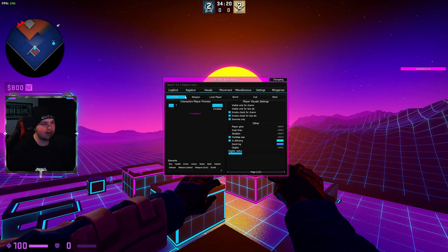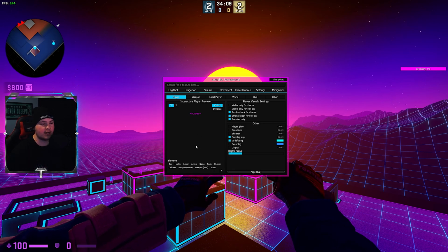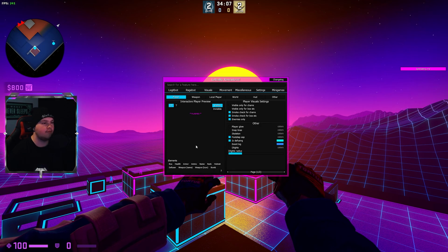So here is the interactive preview available on players. I just re-enabled my HUD because we're going to use it here shortly. The interactive preview for players will show you exactly what you have. Normally there would be a bot rendered here, but because we are on a custom map, it's not able to load it very well. So there's nothing I can really do here.